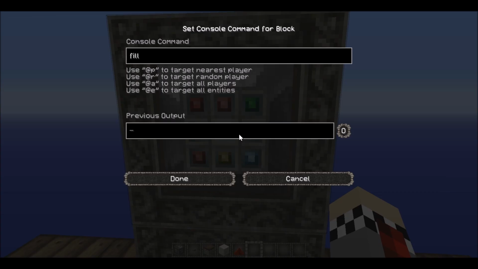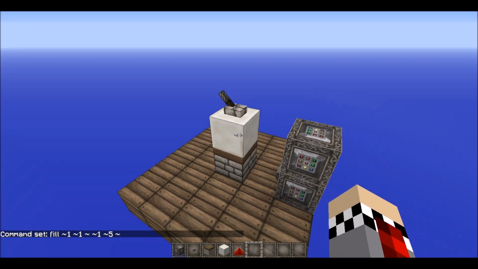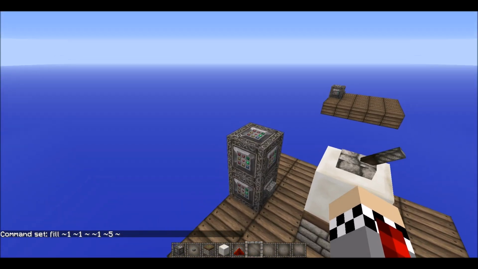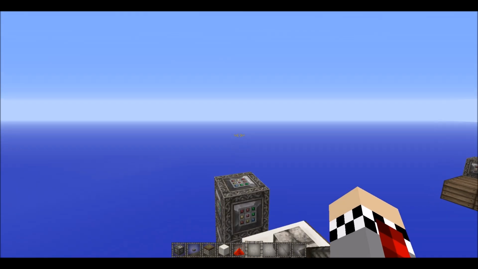Basically just fill, and then any direction really. It doesn't really matter if you do 1 or -1, because they're already getting powered, but I'm just going to do 1 above it, and then the next tilde, just do nothing, and the same for the 1 there, and then 1 above it, so that would be 5 above it. I will only need 4 command blocks to do this, and also the 5th one being the clearing of all the mess above it.